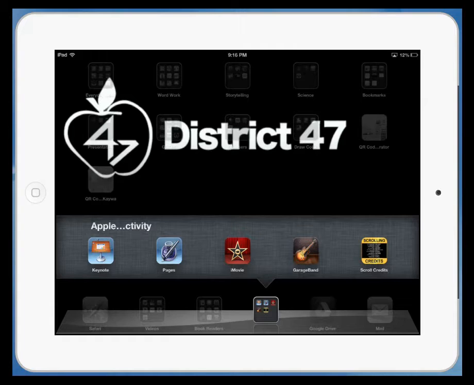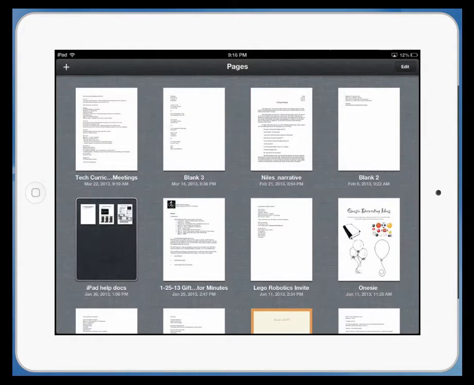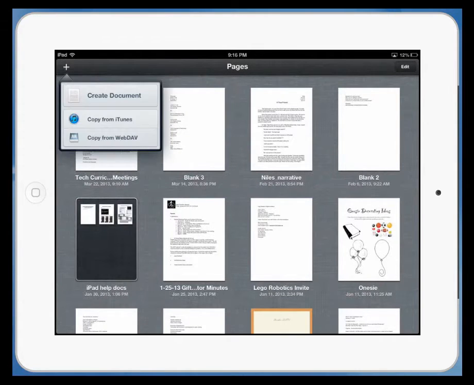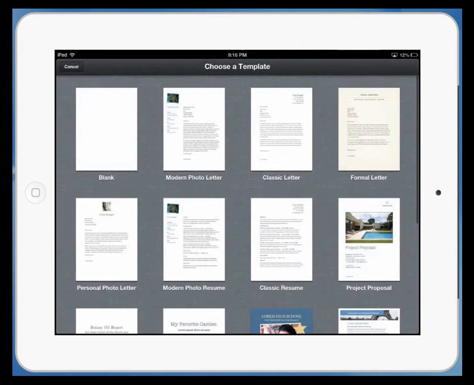We are going to start with a word processing document where the students will go ahead and start their publishing efforts by placing their story in a Word document. For this example, I'm going to use the Pages app on the iPad. I'm sure many other word processing apps will work as well. I will begin by creating a document.